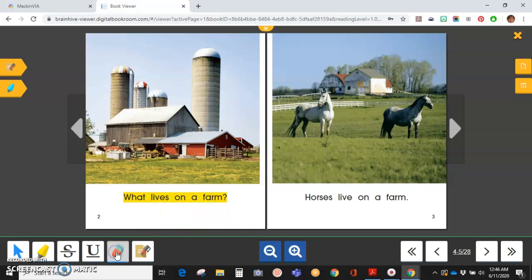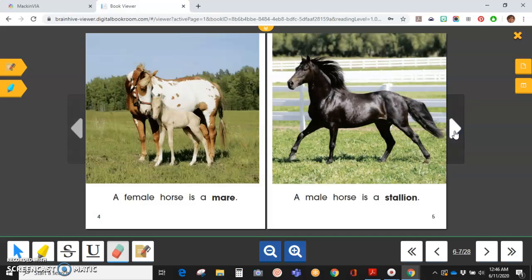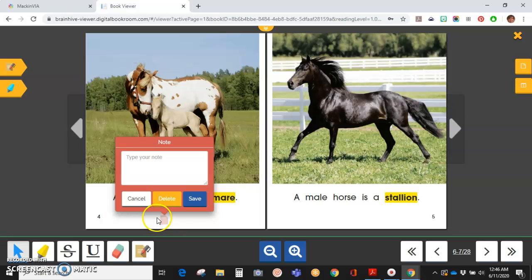You can also erase that. If you find a particular word that you think you need to know, you can highlight them. You can even add a note.